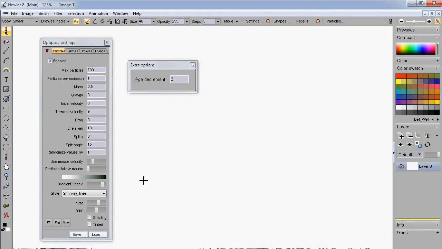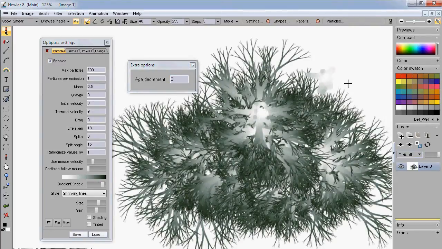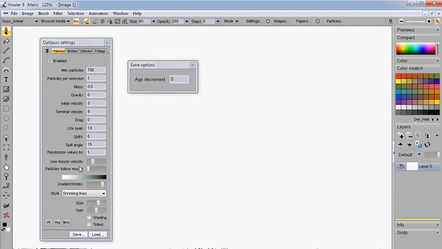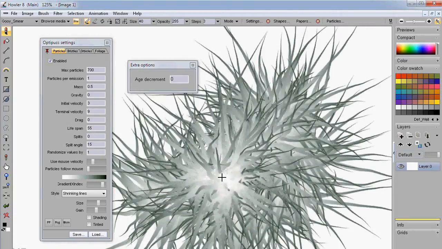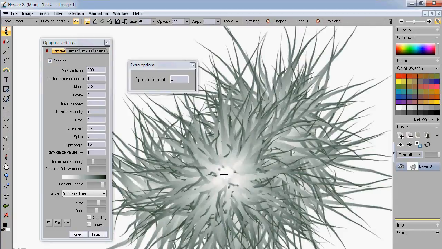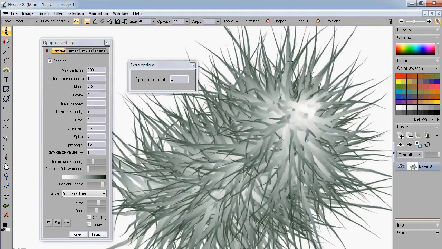One thing also to try is remember that you have the option to press the shift key while you're painting. I'm going to go back to age decrement here at zero, so it's back at this, right? But let's say I want to stop it at a particular point, and I'm going to say let's split it zero times, but let's leave the lifespan longer. Let's give it 55. Right. If I paint it like this, then at the very middle here, it's going to look like it's been cut off, because the white area is just where the new particles have started, and then they branch out and get thinner and thinner, and they also change color against the gradient.